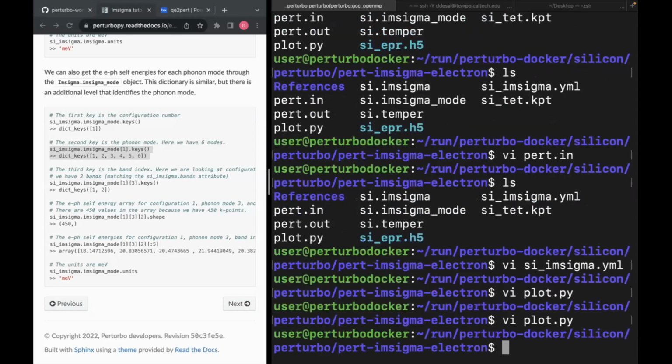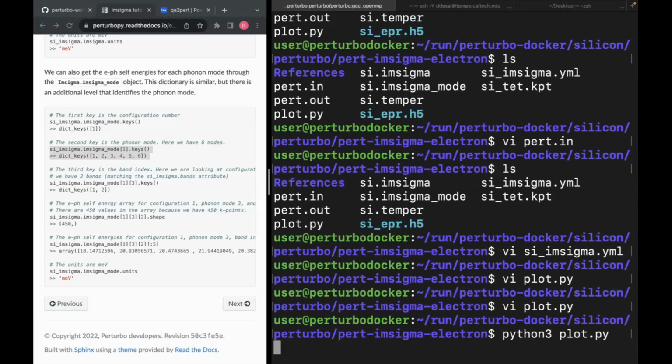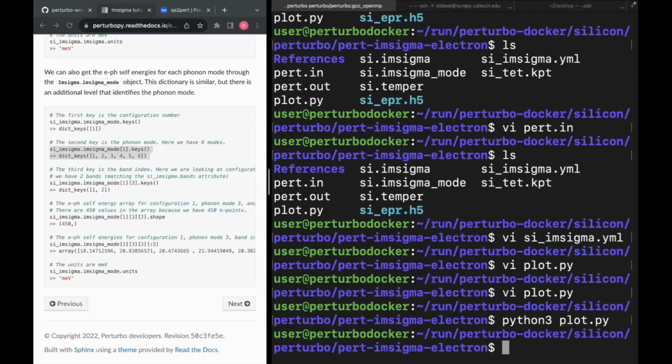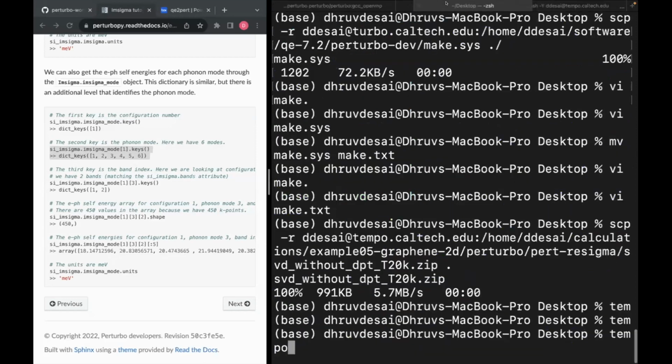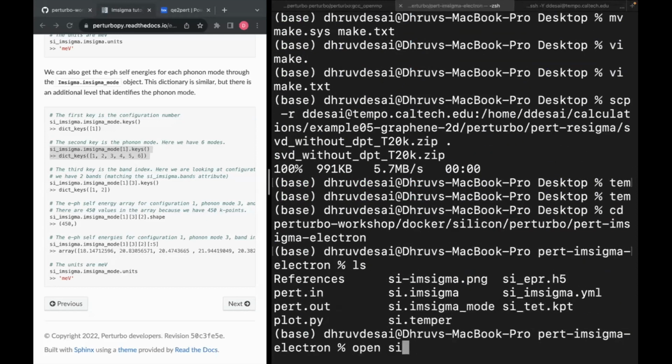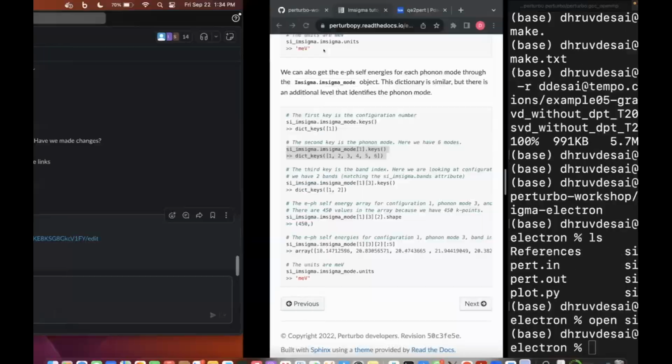Yes, we can use this plotting script to plot our imaginary parts of the self energies. Notice that you will have this additional si-imsigma.png file that we can open and see that it contains scattering rates.